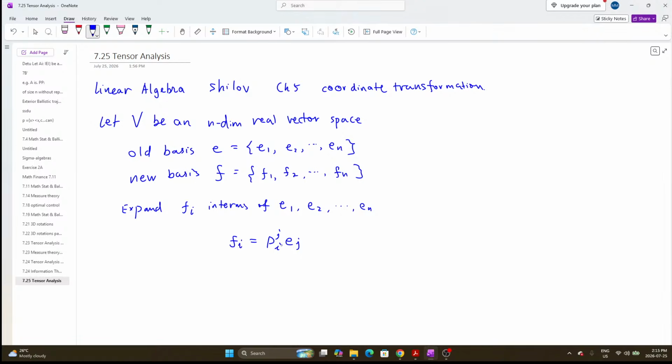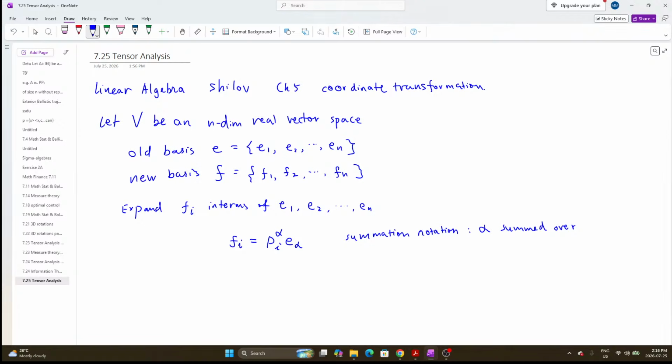So here in this equation, J is the repeated index, so that's summed over. And I is the free index. Actually, let's use alpha: P alpha I, E alpha. The summation notation is used. Alpha summed over. So it's just the basis expansion so far.